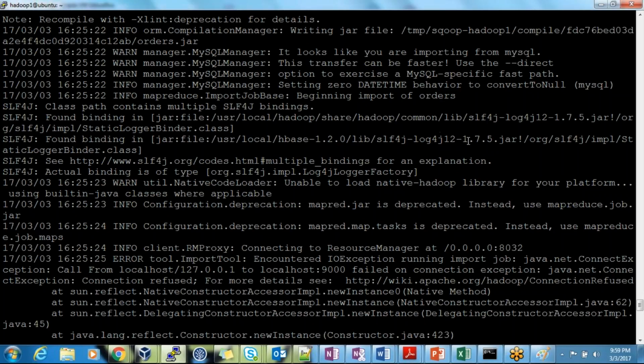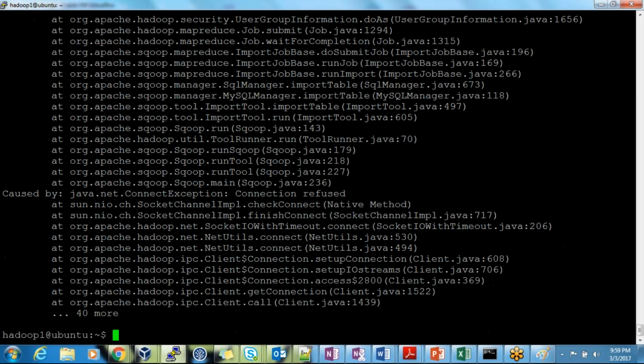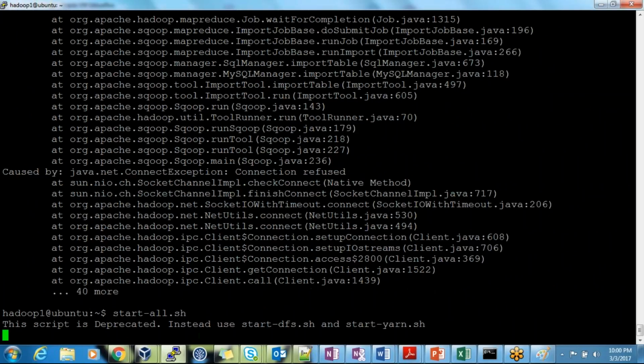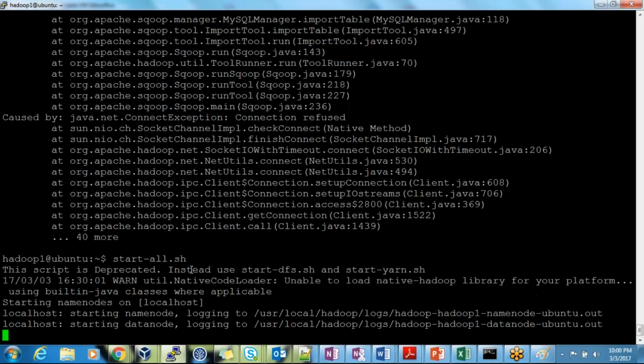And the other part we need to understand here: actually the boundary query is not generated. The boundary query is generated once it talks to your name node service. Okay, let's go ahead and start our services, then we'll execute the same command one more time. Start-all.sh will be available till 2.7. From version 3 onwards, there is no start-all.sh.